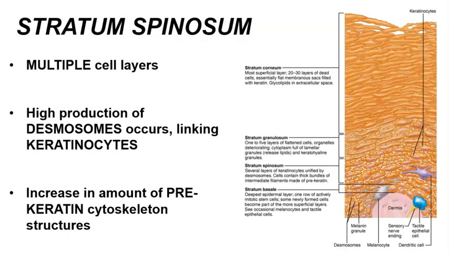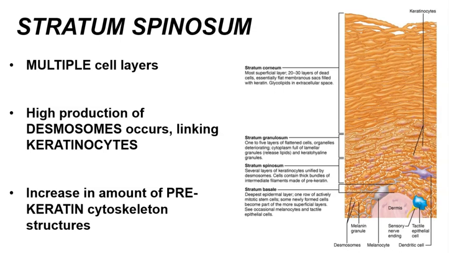The stratum spinosum is the layer that is superficial to the stratum basale. It is mostly keratinocytes, however, there are a few dendritic cells that are located here too. Recall that the dendritic cells will patrol the epidermis and they'll destroy any dirt, debris, bacteria, or any other microorganisms that may have gotten in.